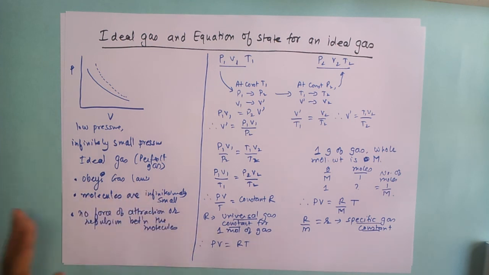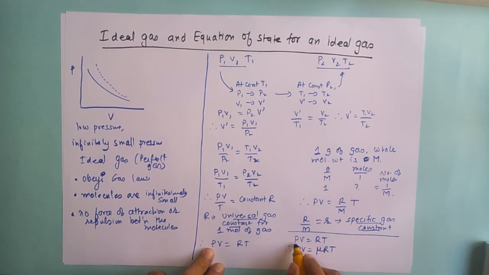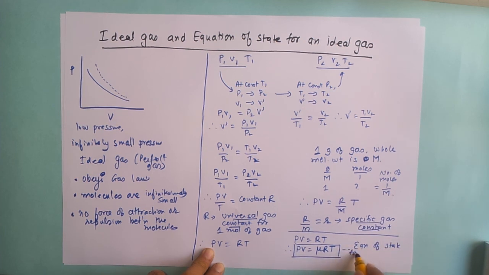So with this, we have had a look at the equation of state. The equation of state, as I said, is PV is equal to RT. Let me finish this video by writing PV is equal to RT. This is for 1 mole of gas, so for mu moles of gas, I'll get the equation PV is equal to mu RT. And this is known as the equation of state for an ideal gas or a perfect gas. We will be using this equation frequently as we study thermodynamics. In fact, nearly everything that we discuss in thermodynamics is based on this equation of state.